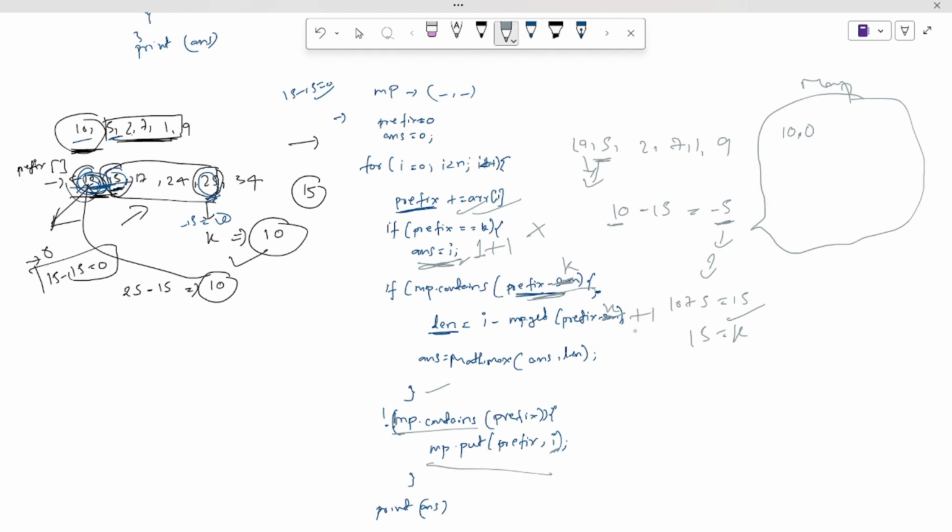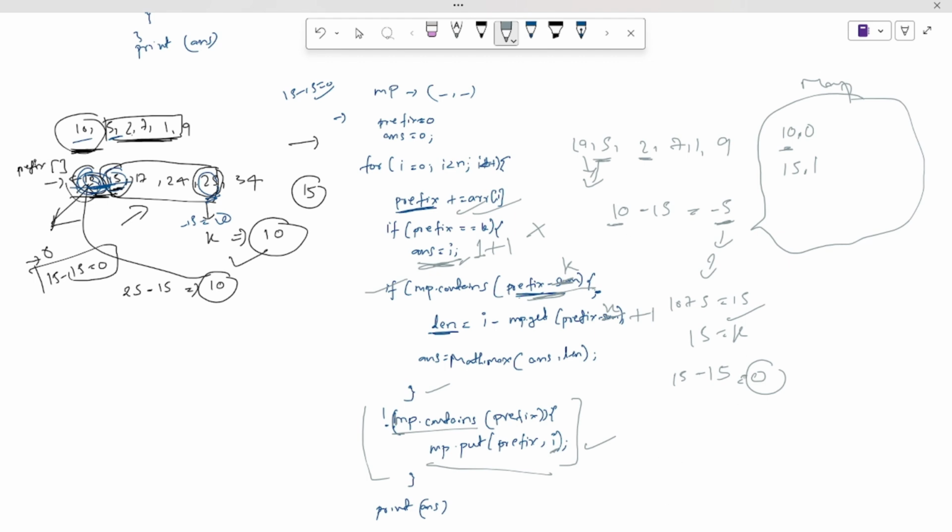And it will go to this if condition where prefix sum 15 minus 15 is equal to 0. Does it exist in the map? No, nothing. So we'll just store this 15 comma 1.